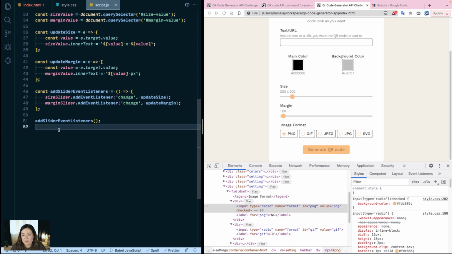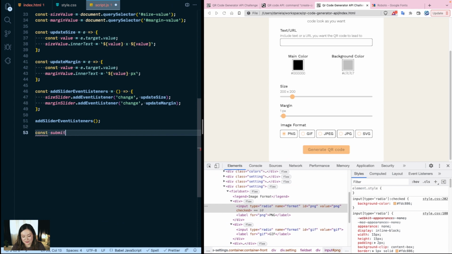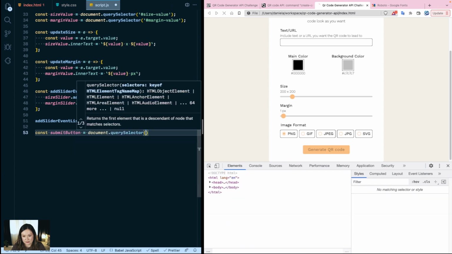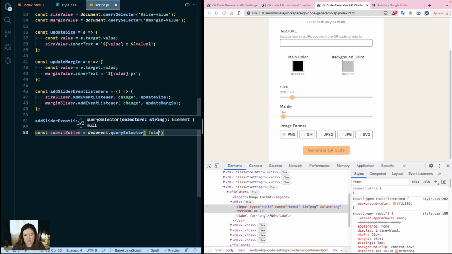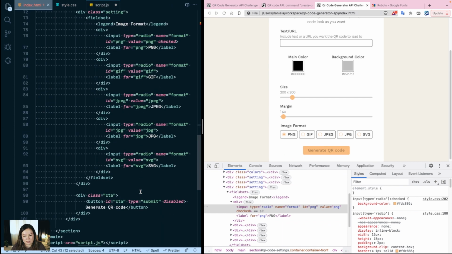Cool, isn't it? Now comes the very fun part. Let's, on a click of a button, console log all the data we have, like all of it. In order for that to happen, we need to get our button first. So submit button equals document.query selector. Hashtag CTA, right? I think I did. I don't even know if that's the right thingy, but yeah, ID CTA. Cool.